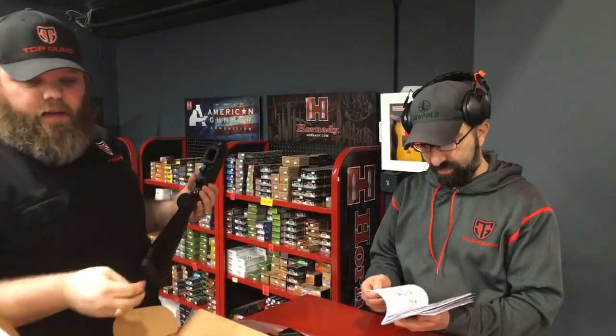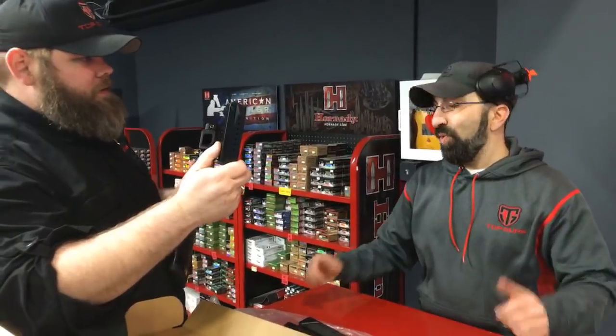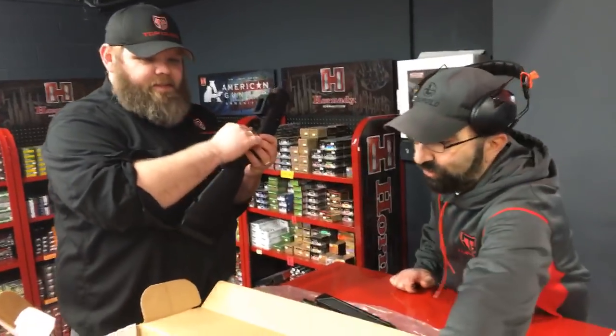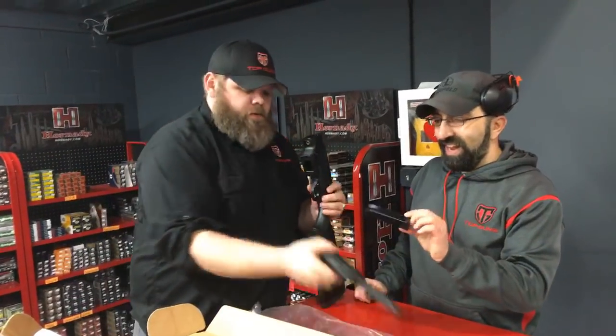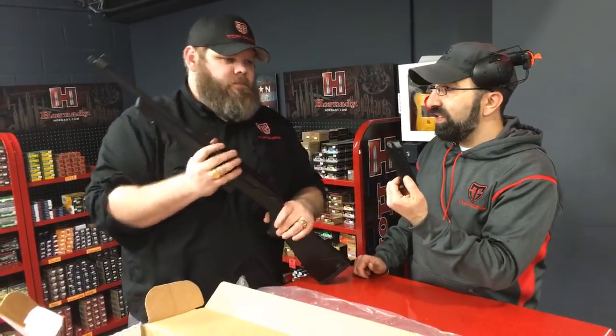Does it come with a Glock magazine? Because that would be awesome. It does not. It comes with one magazine. You know why? Keep costs down, because Glock won't sell magazines. No. Well, first off, they're not going to ship it with the Glock mag. It's Ruger. Whatever. And there's no need to put more than one mag with it because they know the first thing everybody's going to do is probably switch it out. Yeah, they're just wasting mags.